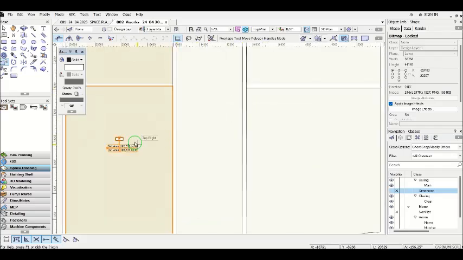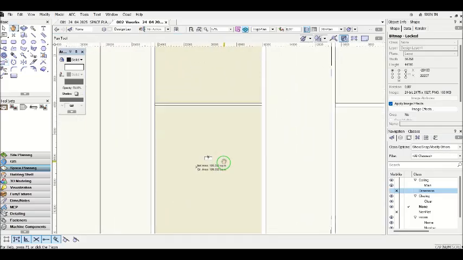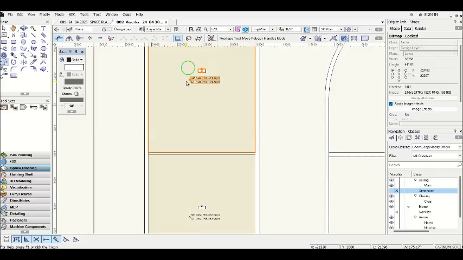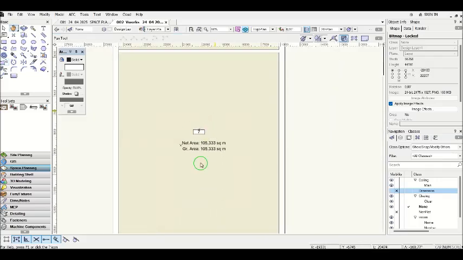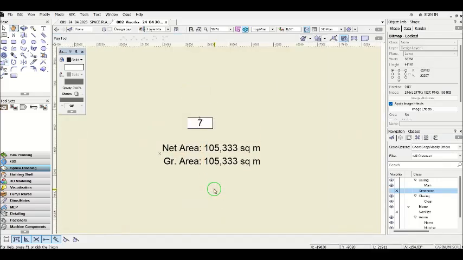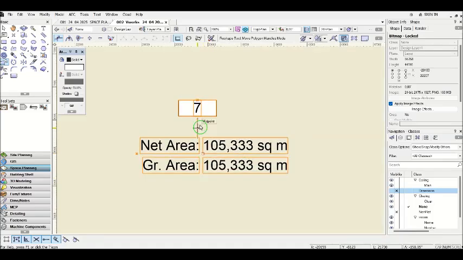let's change the number of this area. This is number 2. This should be number 3 instead of number 7. How can we do this?